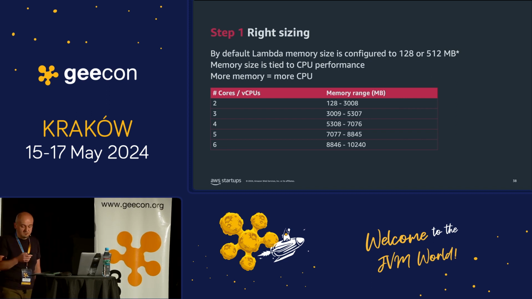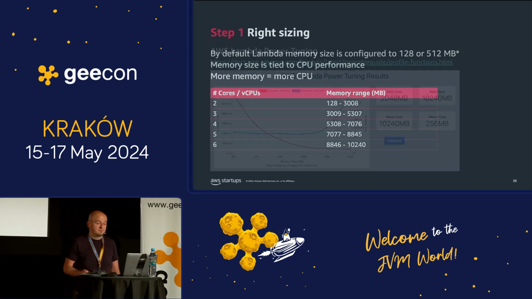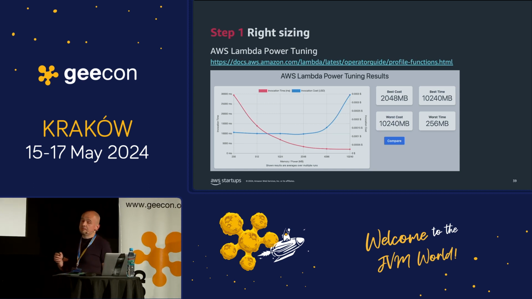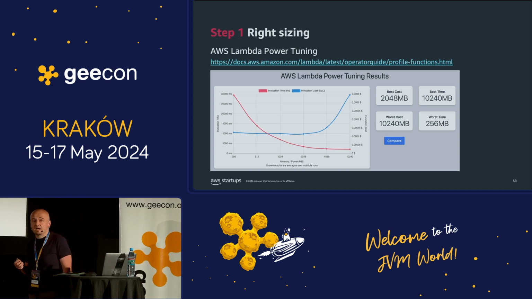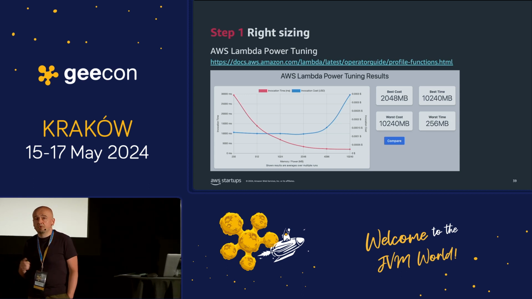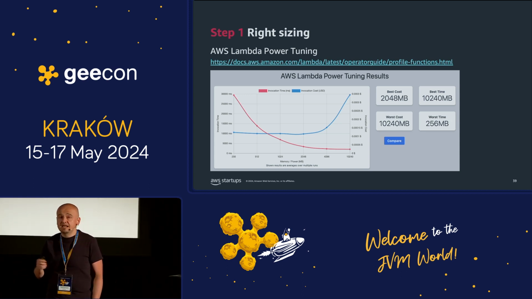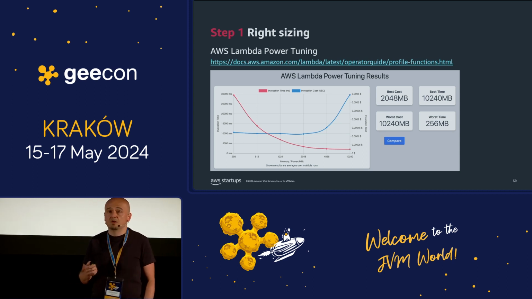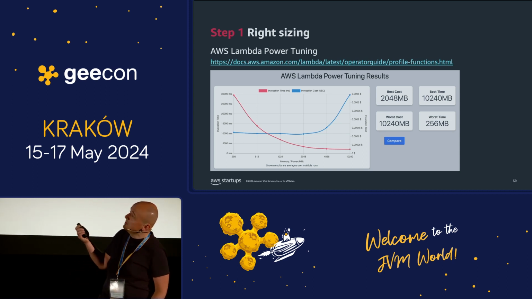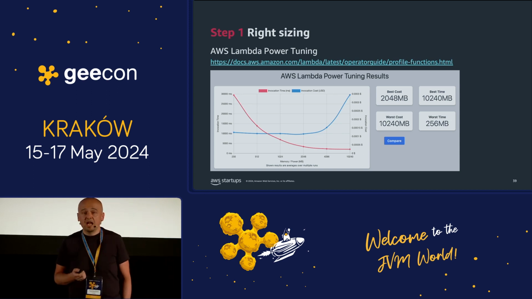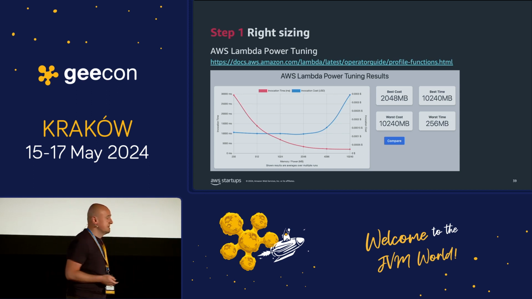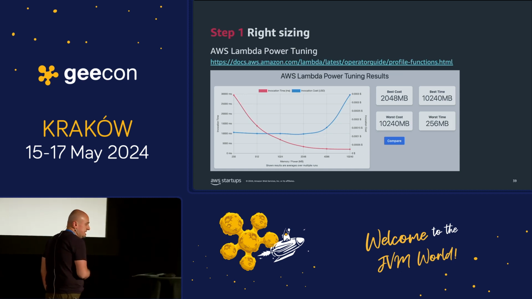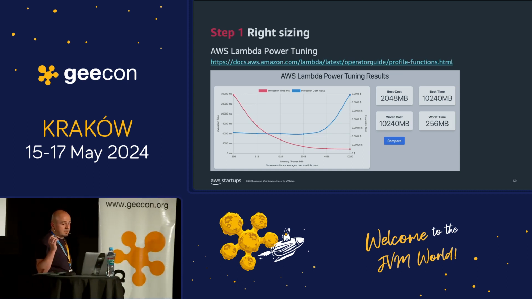So, okay, I told you something super obvious. You should right-size your function, but how to do that? So the good news, and something that people do not know about, is that there's a tool for that. You can find it under this link. It's called Lambda Power Tuning, and basically it's a CloudFormation stack. You automatically deploy this stack, and what this stack will do is test your function with different potential values of the sizing of the function, and then it will visualize it for you to help you make the decision. So you don't have to do the optimization on your own. So this is nifty, and not everyone knows about this. So I recommend you take a look.